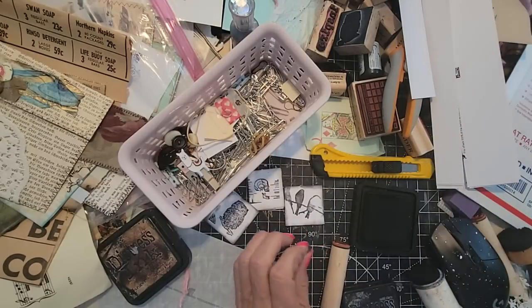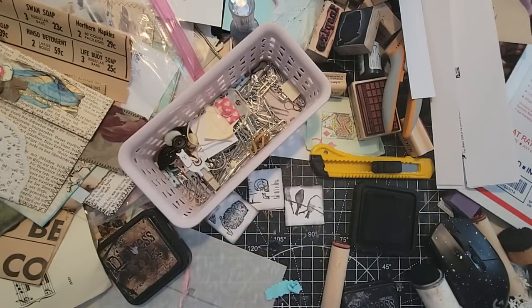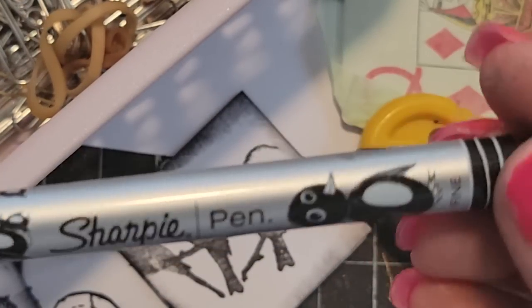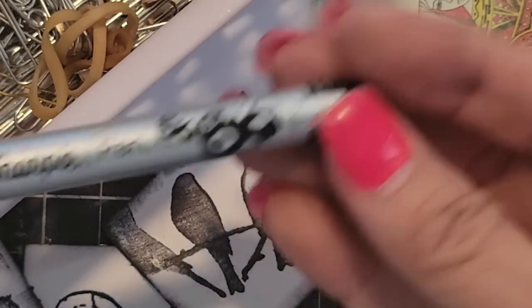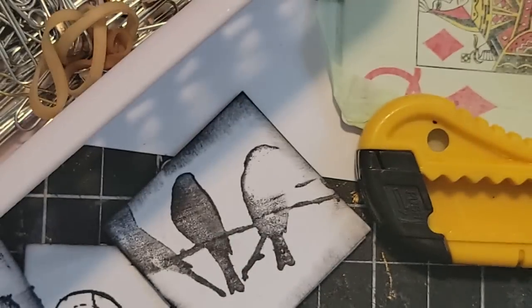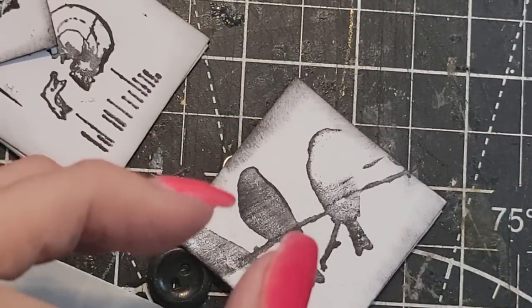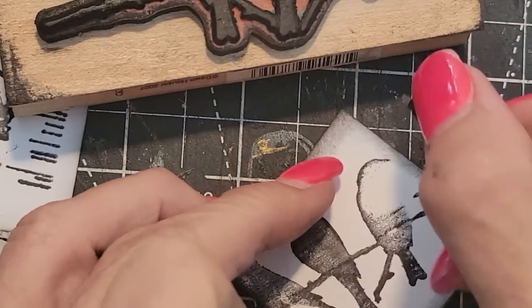Well, no, actually, you know what I'm going to do with that? Let me zoom in so you can see me do this. Okay, so the stamp didn't come out that well, but I'm going to come in with what I call the Rescue Sharpie pen in fine. That's the tip. Okay, so I'm going to draw in. Let me get you over here. It's more comfy for me to draw. I guess I know what the bird looks like. I have it here. There's the bird. He's got a little snoutski.